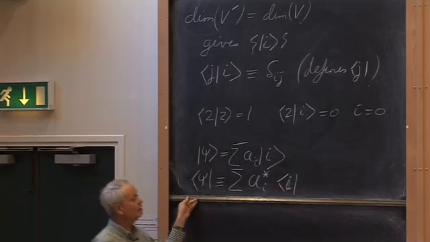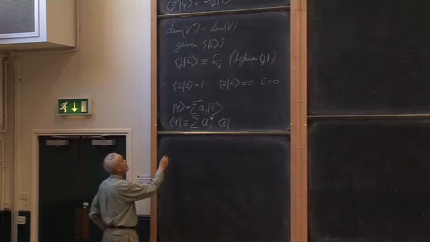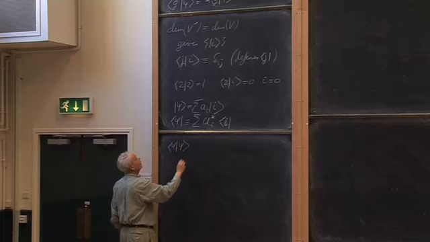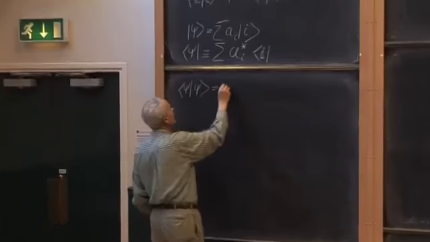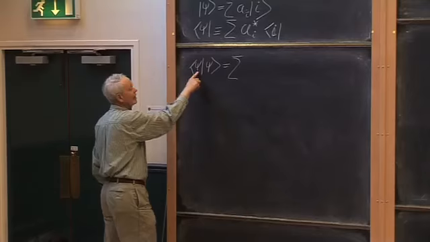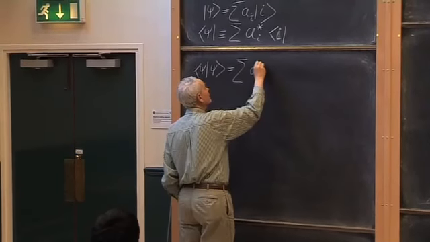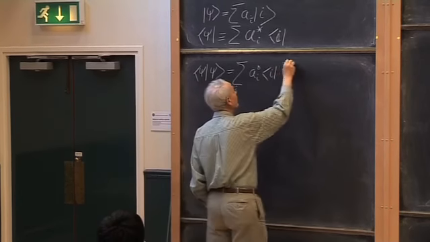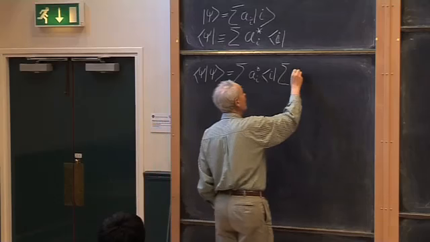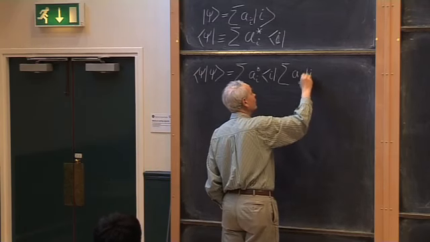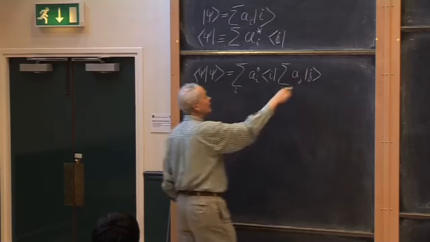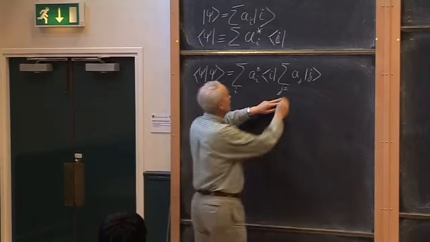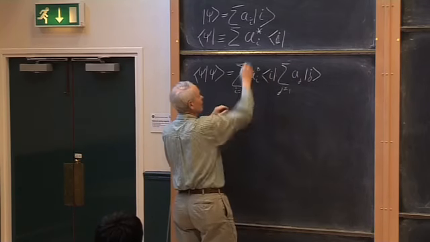Why do we do that? One reason we do that is in order that we can evaluate this important number, <psi|psi>. So let's have a look at that number. I write this out as a sum of a_i star <i|, summed over i, and then I have to write this one out as a sum of a_j |j>. So I'm summing over j. These are just dummy labels, right? So I'm entitled to call one j and one i. So it's a sum over j from 1 to however many we need, and i from 1 to however many we need.